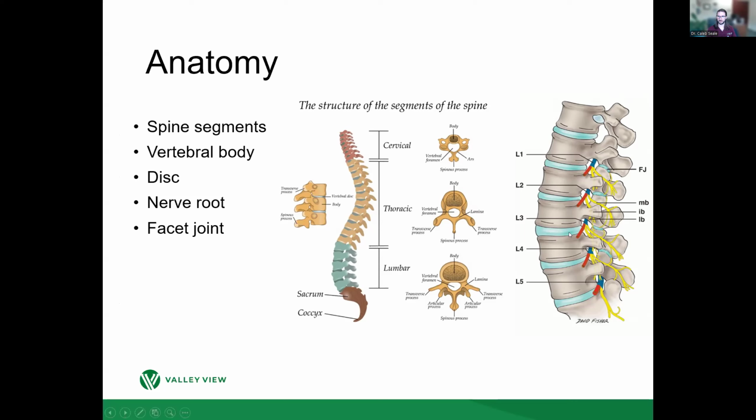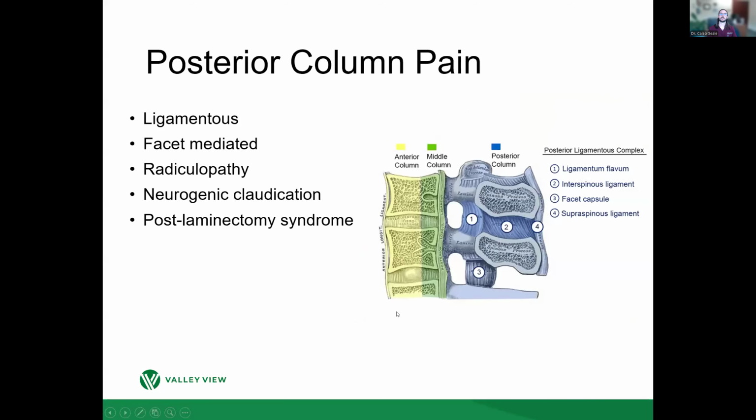The disc is the little cushion in between the vertebral bodies. The nerve root is where the nerve actually comes out of the back through that neuroforamina or nerve hole. That's the nerve root there. And then the facet joint: your back has joints just like your hips, knees, shoulders. Your facet joints are those joints in your back, and that's labeled here. And that's what can get arthritis, where you see that term spondylosis or arthropathy thrown around.